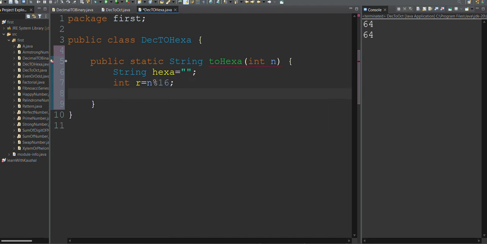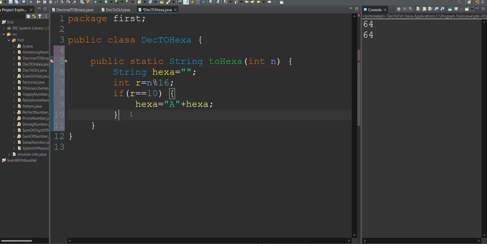We give an if condition: if d equals 10, then the remainder is 10, and we store it in hexa. How can we store it? We store capital A and then hexa. This way we can store.